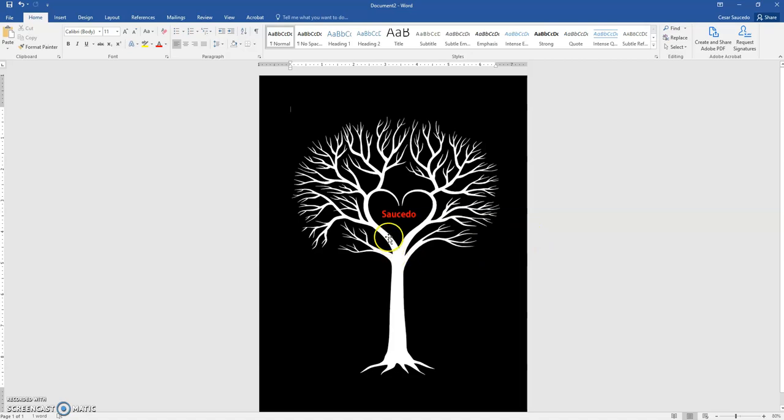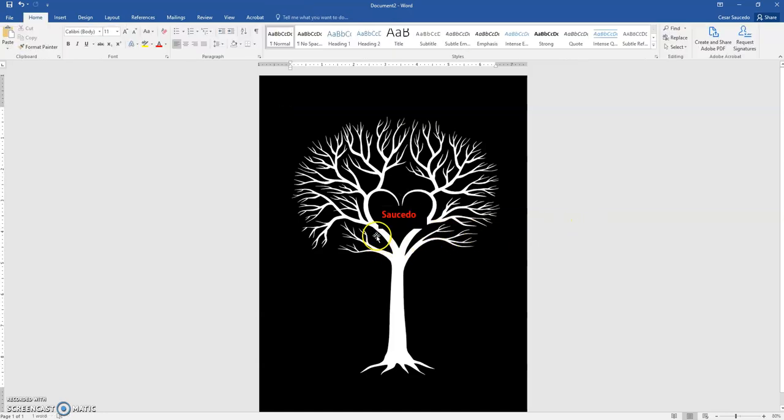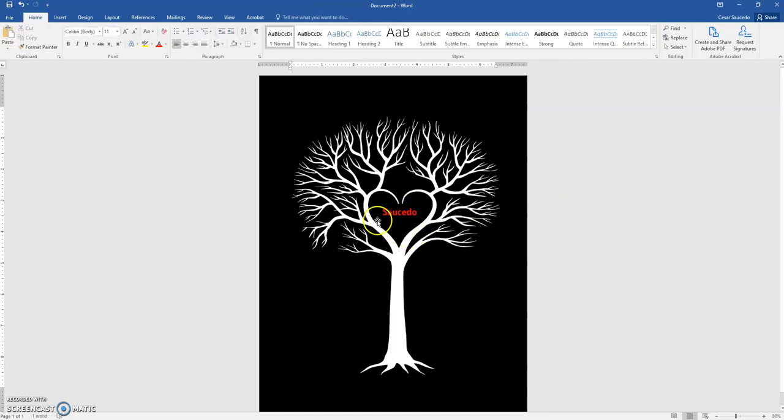Okay, so there it is, my last name. So look at this, guys. If I click on the text box and it's too big, you see how it cuts off the corners here, and you can see it in the heart? So I don't want to see that on your assignment. So I want you to take your text box and make it smaller and move it around a little bit to where it doesn't show that there was a text box there. Okay? So once that is created, that is your last name.